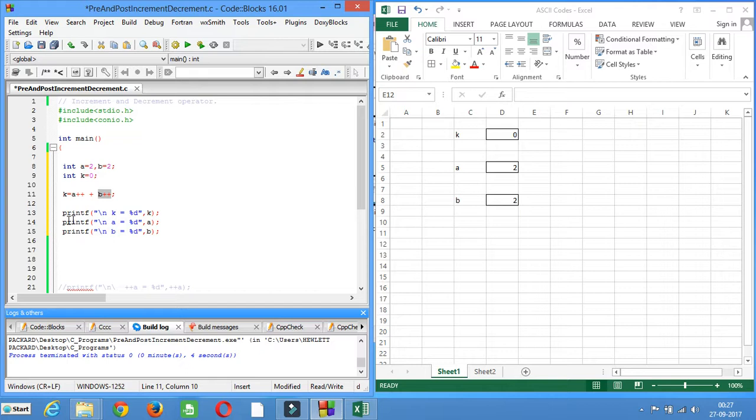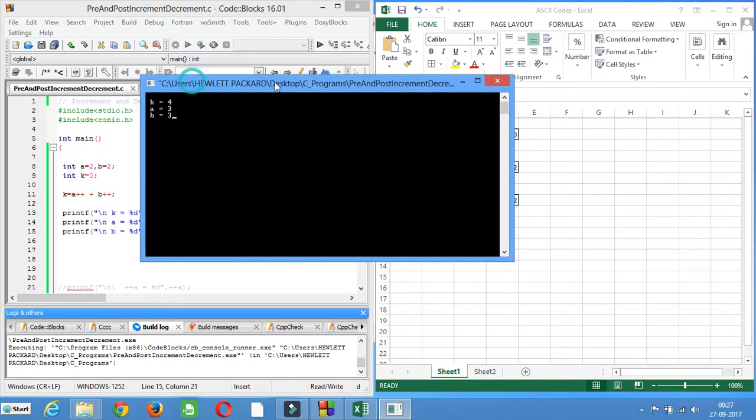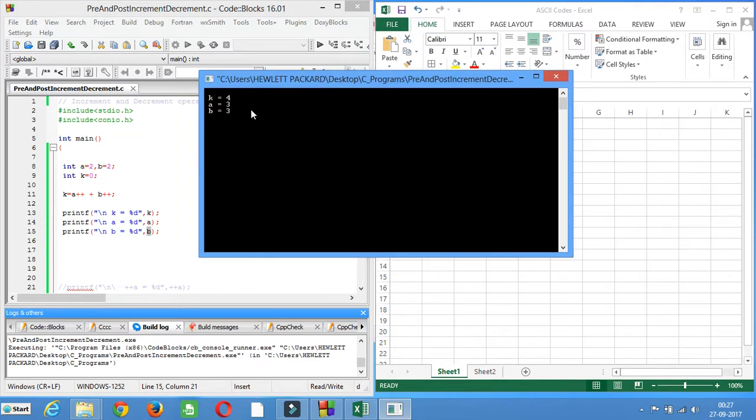So if we print the value of K, A, B, so K will be printed with 4, that means A plus B, 2 plus 2 will be assigned to K first, then the A is incremented, so A will become 3, B will become 3, right? So let's run it. So K is equal to 4, then A is equal to 3 and B is equal to 3, right?